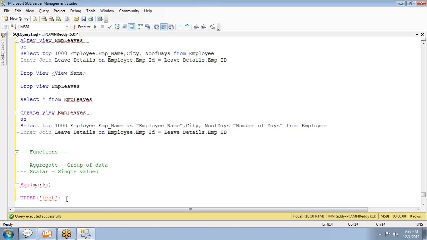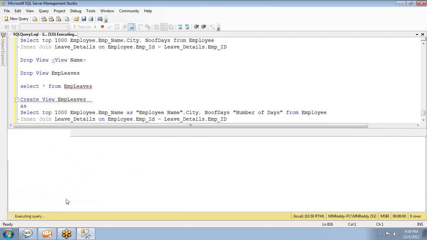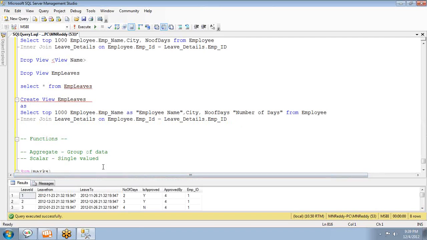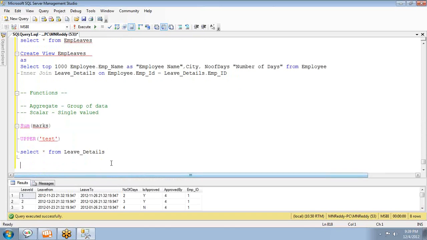Let me show you an example. Before going to that, let me see what are all the tables available in this database. Select star from, I think leave details is there. Let me go with this. If you see this, if I apply lower on the column is approved, it will evaluate the value for each and every row item.